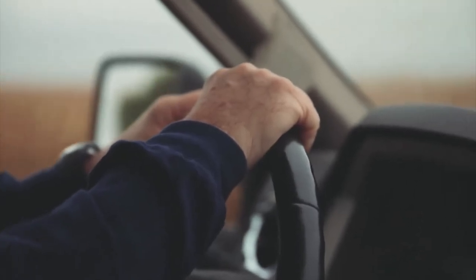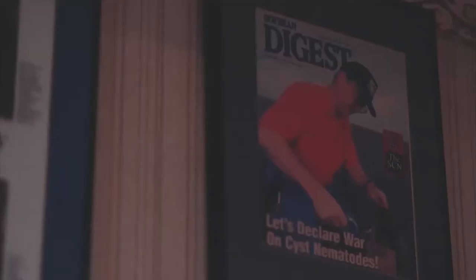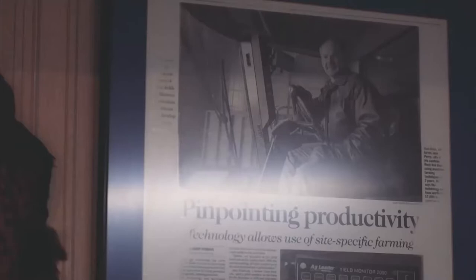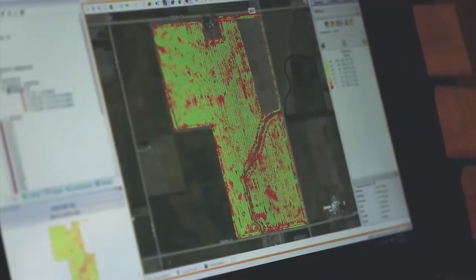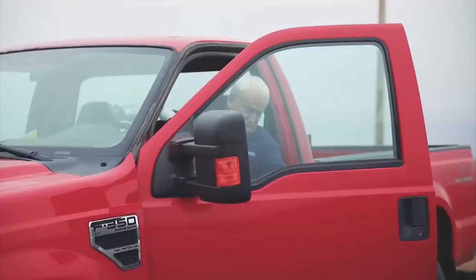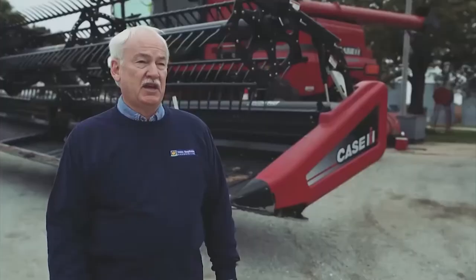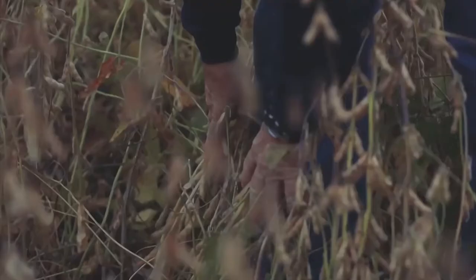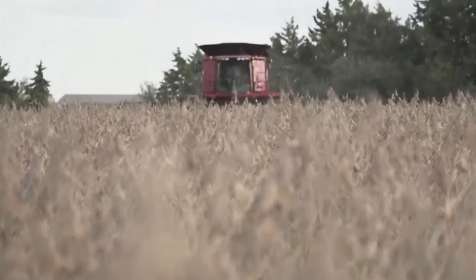I'm Rod Heck, I'm a farmer from Perry, Iowa, and I raise soybeans and corn in a two-year rotation. The first time we tested for SCN we had egg counts as high as 30,000 in a half-acre grid. We also had some areas where they were lower, but the unexplained yield loss in those areas where it was 30,000 — the beans were not growing very well, not yielding very well, like 30 bushels an acre. There isn't anything you can do to get rid of your SCN right away — it's a process. It's going to take six years. You plant a PI 88788 resistance variety, then go to corn, come back with another PI 88788 resistance, go back to corn, then come back with a Peking resistance, go back to corn.